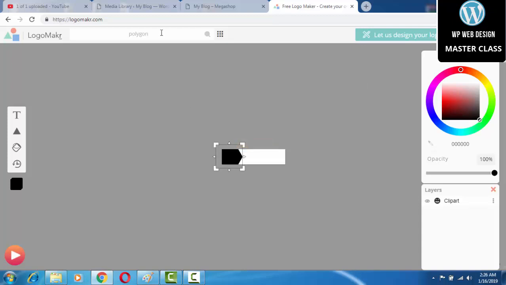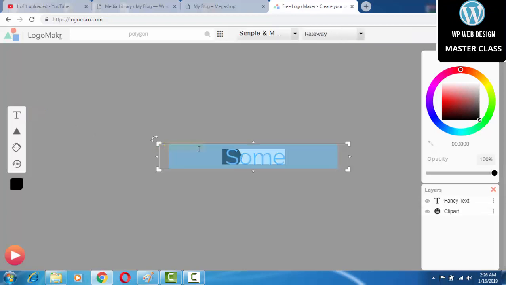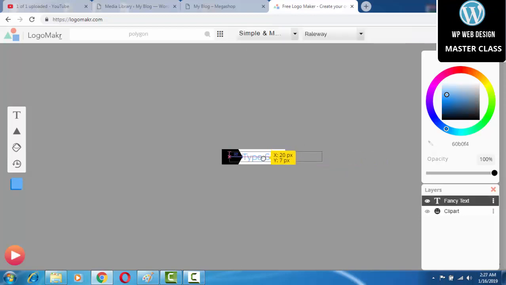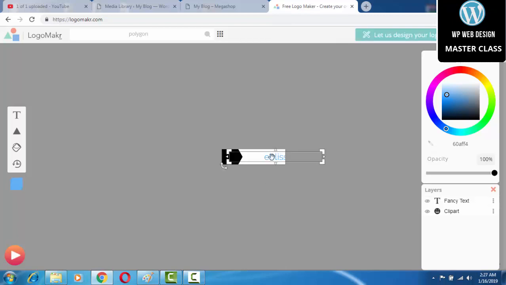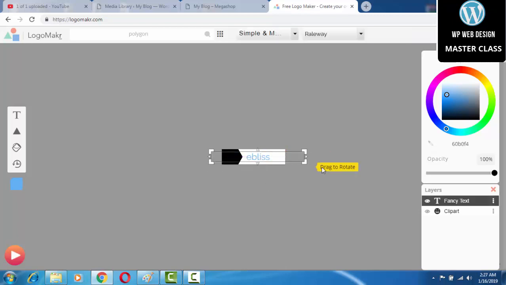Now that I've chosen a shape and added it to my canvas, what I need to do now is add a text to this area. So you click on this T, and it's going to give you this. If you find that it's covering the shape, you can just put your arrow here and drag to fit. So you just use it to resize. Now let me move it to where I actually need it. I want to type something like Iblis. Yes, so you can always drag it here.